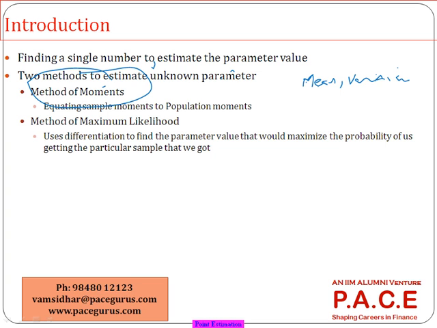And the second one is the method of maximum likelihood. We use the concept of differentiation heavily here to estimate the parameter based on the maximum likelihood. Probably the better and more effective way of estimating the parameter is maximum likelihood estimation. It has a lot of applications in the real world also, and from your exam standpoint also, questions can very comfortably be expected on maximum likelihood based estimation.